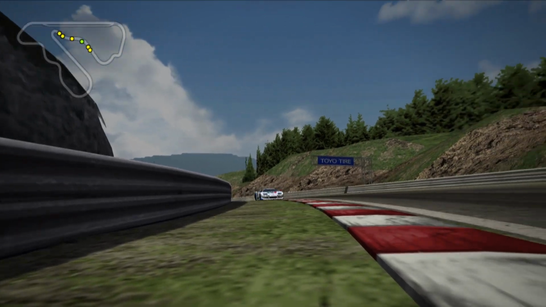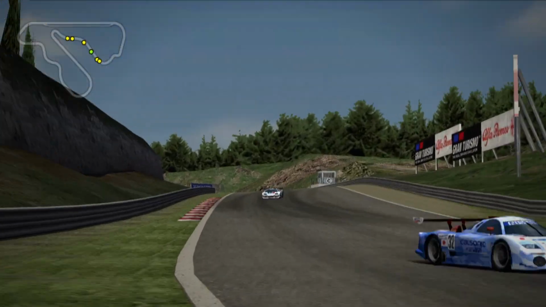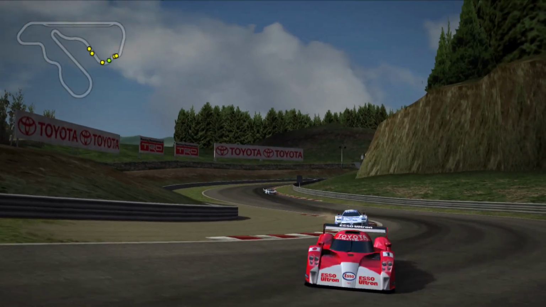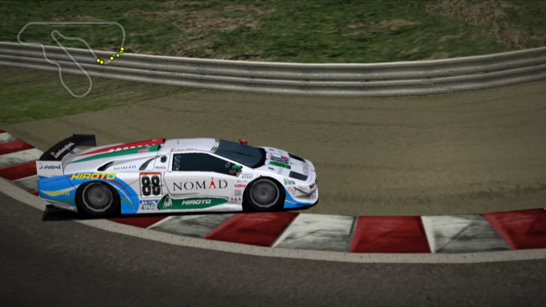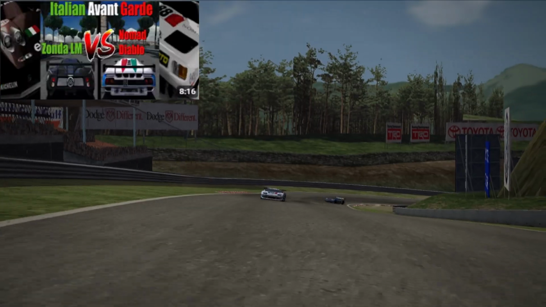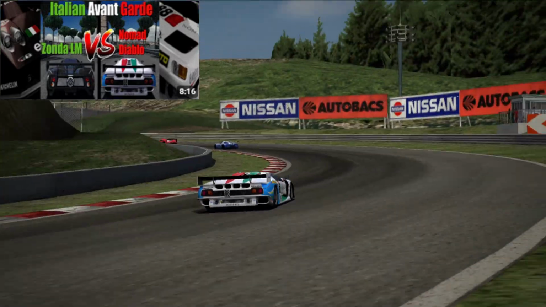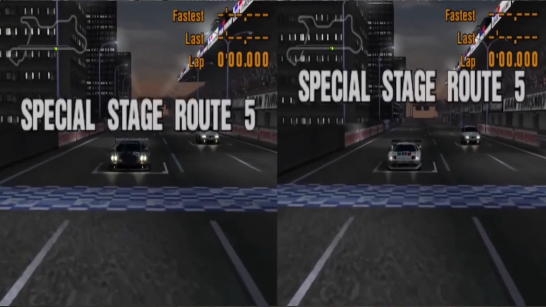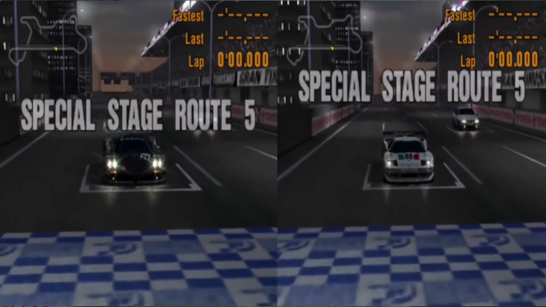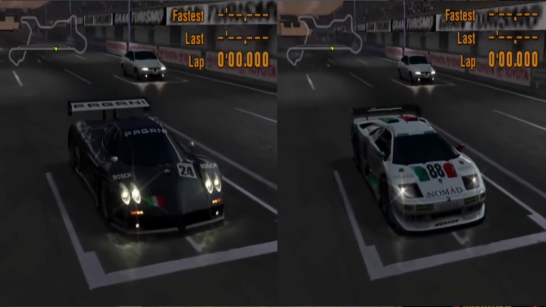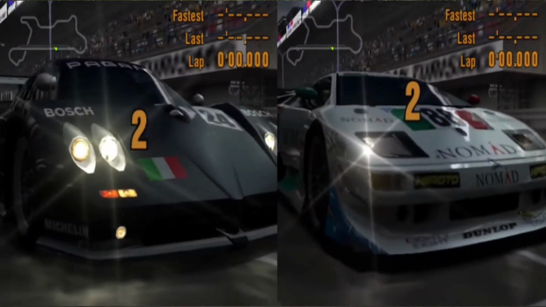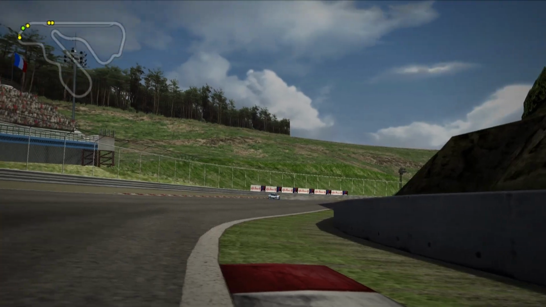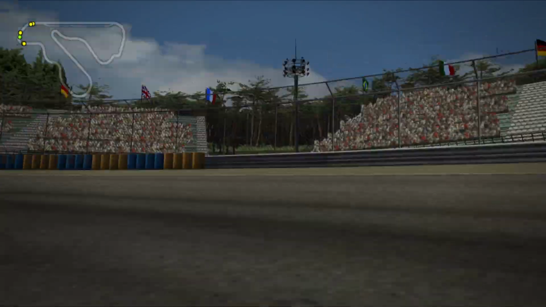Although I've just lied to you because we actually aren't done with the Diablo yet, as indirectly for some miscellaneous things, the text position is slightly different between versions. This can be seen in my Italian Avant-Garde car battle between the Zonda race car and the Diablo GT1. The Japanese version has the text higher than worldwide, which isn't really a big deal, but is obviously noticeable. And now that is all for the Diablo's inclusion for this video. Although I do wish it was in Gran Turismo 7, but we'll save that for another video.